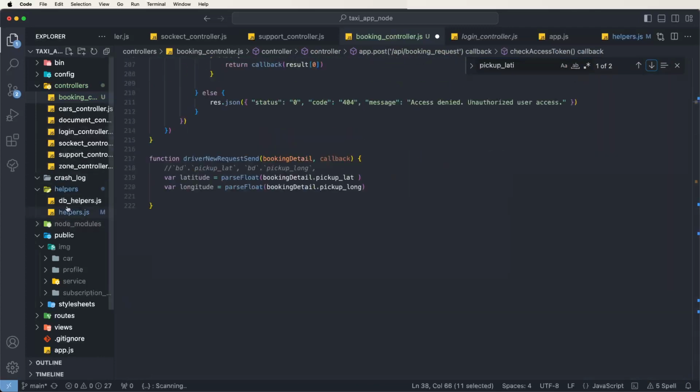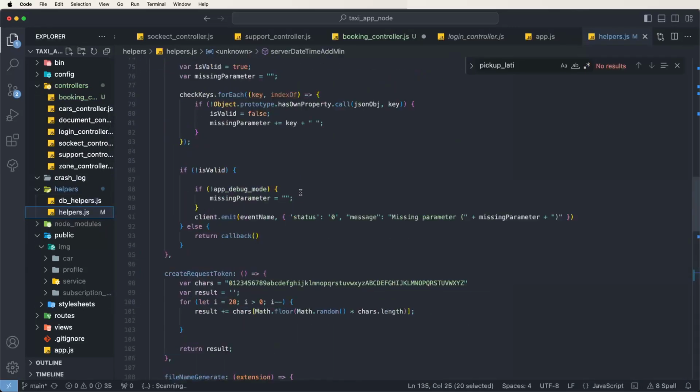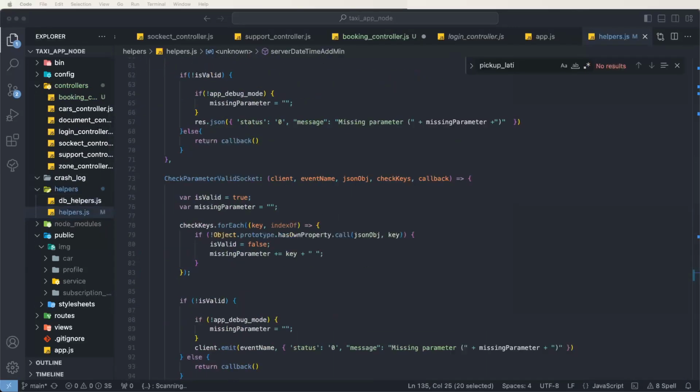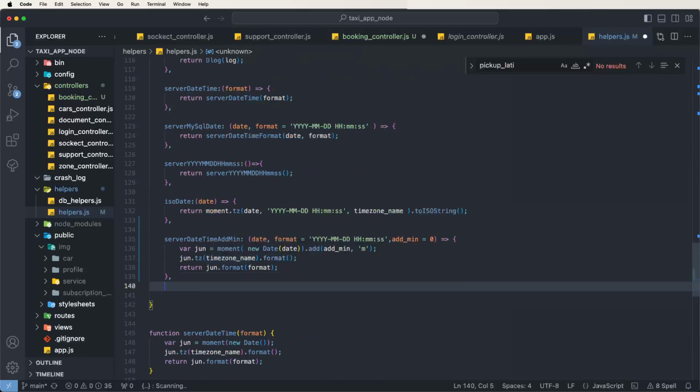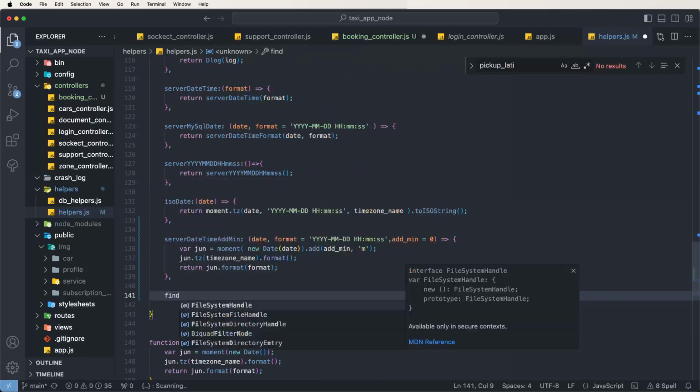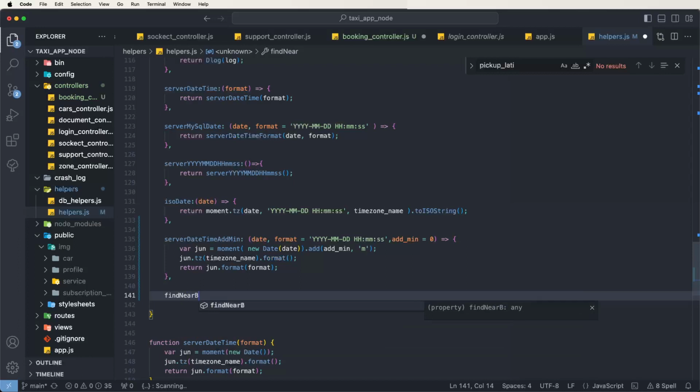Now we need to go inside the helpers and check finding the nearby value. Find by locations, write down functions. Go to the helper class and write down the function findNearbyLocations.